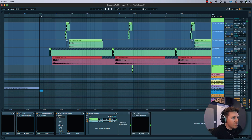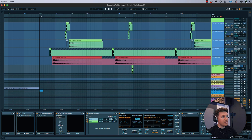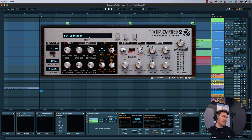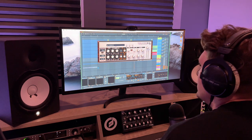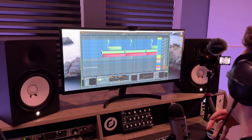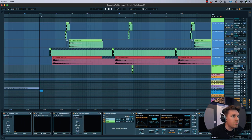So I've got the dry chain on this audio effect rack. That's just the dry sound with no reverb. And then all the reverb sits on this chain. I did something kind of crazy here. I did the reverb at 12.3 seconds, but then I also put a Torreverb on there, and that's 50% wet. So this Torreverb has like 12 seconds of decay time on the reverb, so I'm just getting super, super drenched. That's what I was saying: I wanted to fill that space with a super, super long decay on that reverb, just a little bit of EQ and some Kickstart on the reverb so it doesn't crowd the mix out too much.